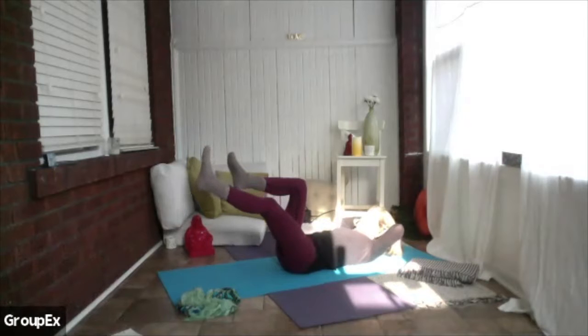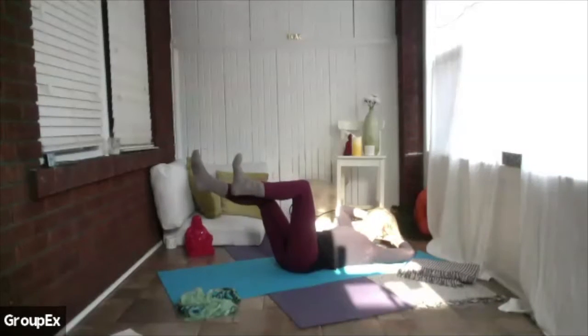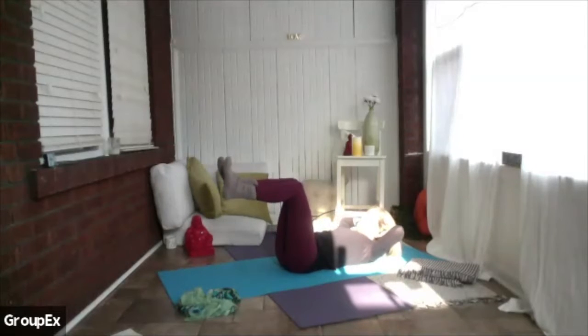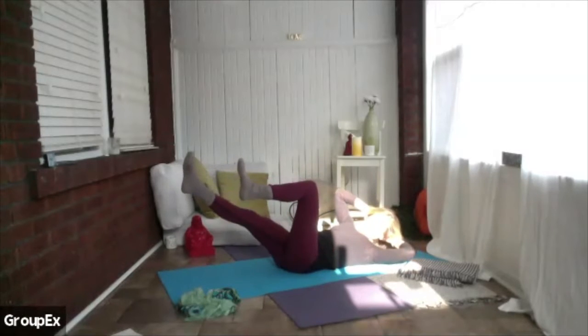Stretch the left leg on that diagonal. Take the left armpit towards the right thigh. Inhale back to center. Right leg extends, right armpit towards left. Inhale, center. And switch. And let's do two more through on each side.